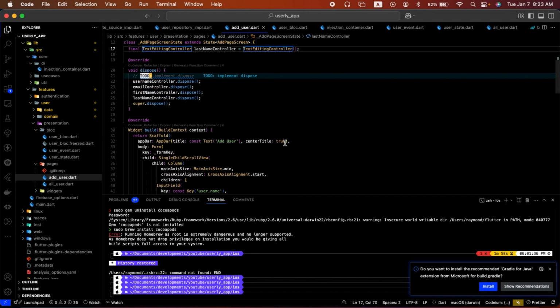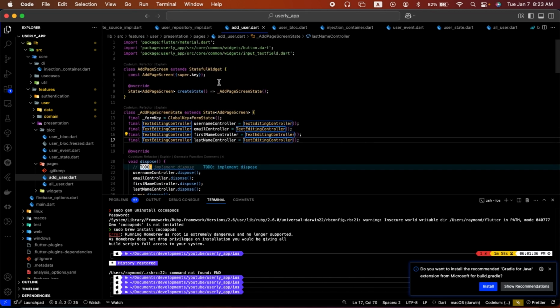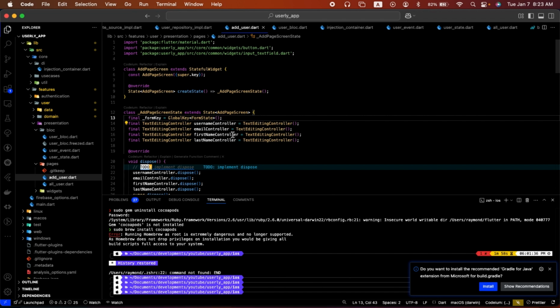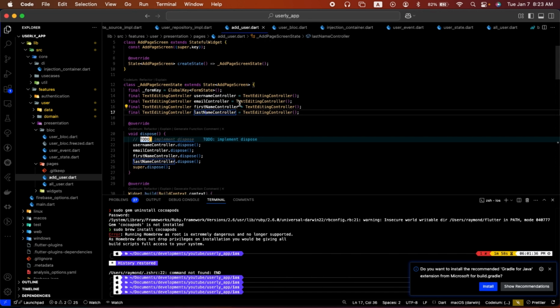So this just defines a normal stateful widget. And also there are a couple of text editing controllers. These are mostly used for forms when you want to get some information.